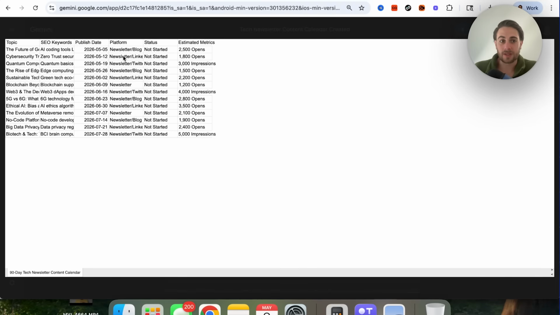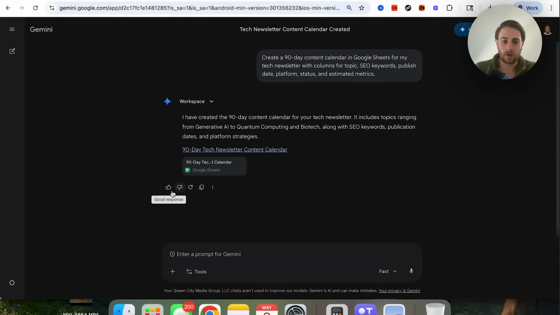And what's pretty cool about this is this literally goes through weekly right here and tells us what the publish date is going to be, and it understands even what day today is. And if we wanted to take this one step further, we could actually get this to create the content for us. So I'm going to say add another tab and create the content for us.